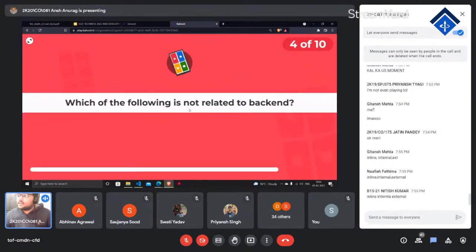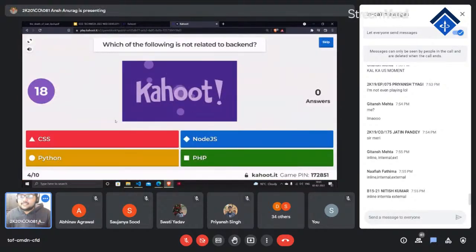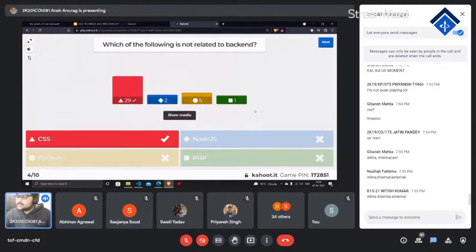Which of the following is not related to backend? चलो ये तो जल्दी से कर दो। नाम सुने होंगे, बताओ गाइस। CSS is the correct answer, one of the easiest questions of the quiz.